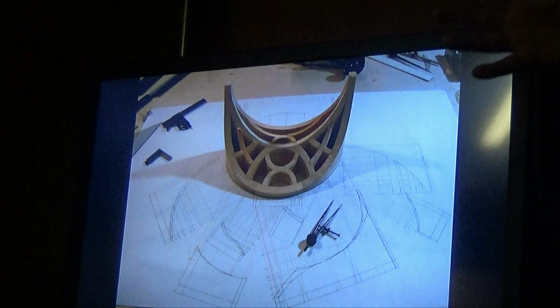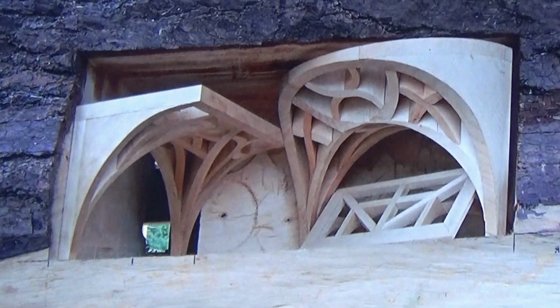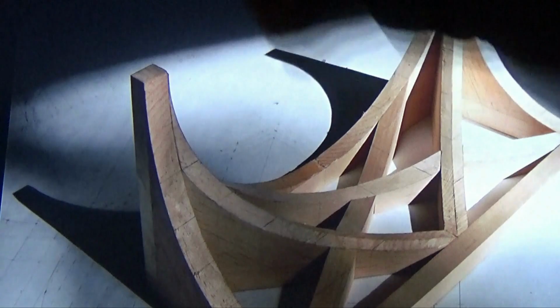So let's see the next shot. Are these all the elevation drawings? Yeah, I think to go to the next shot. This is a picture of the drawing, a scan of the drawing. So when I was doing these, I was working on work of radically different scales.